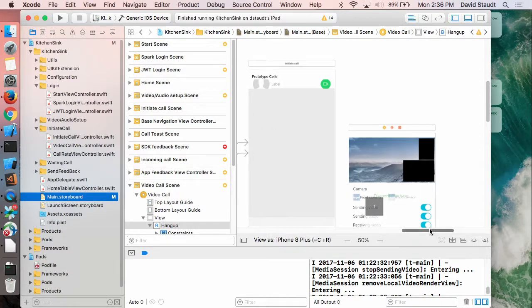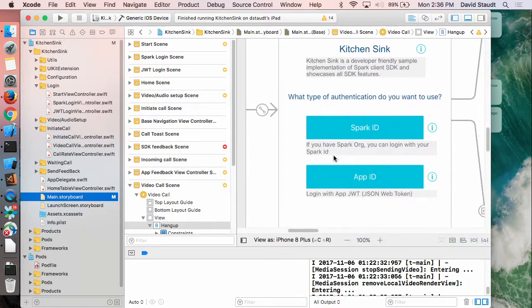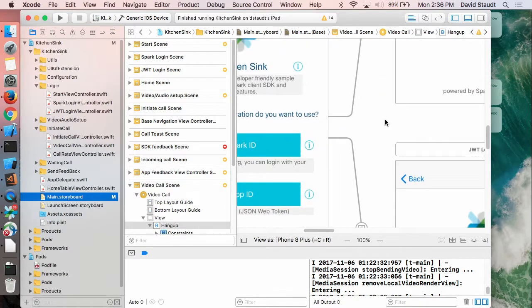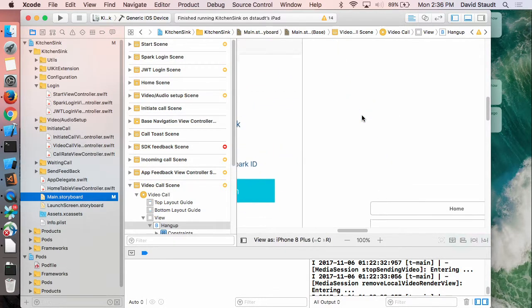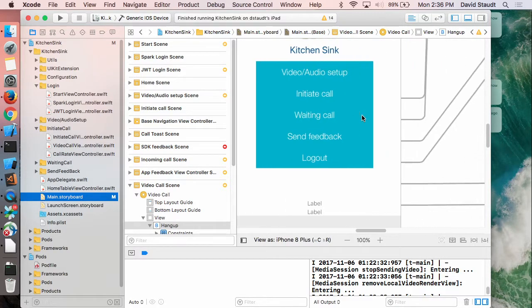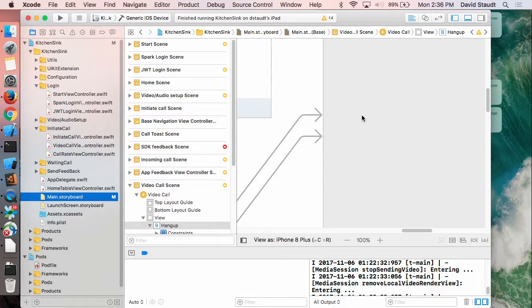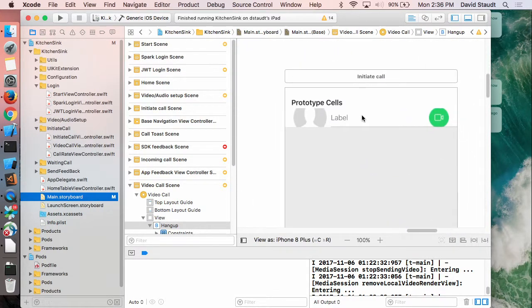So in this case, and this is pretty small, but you can log in with your Spark ID. It will actually launch the OAuth Spark authentication process, so this application is doing it right. You can configure audio and video setups. You can choose which camera you want to use, whether you want to send just audio or audio and video, including designing the actual experience of the call itself.